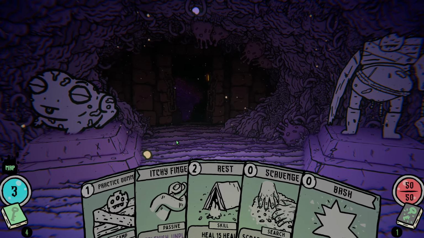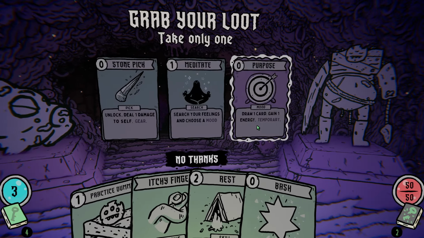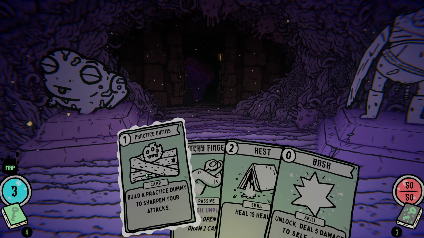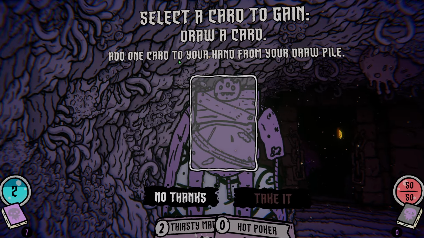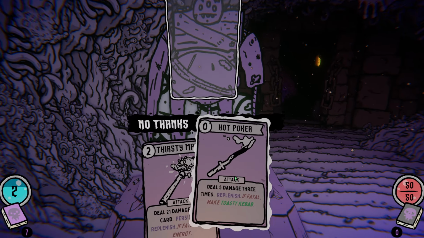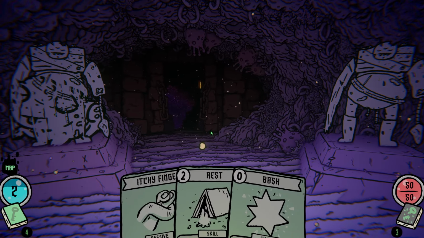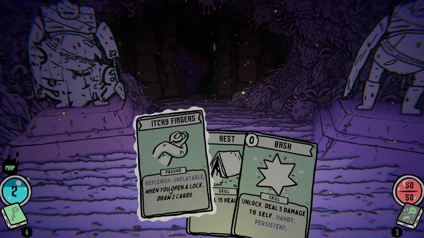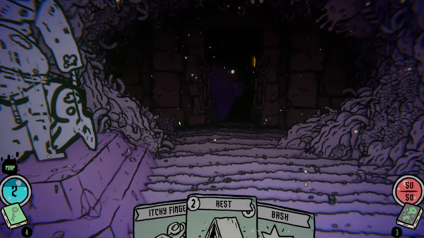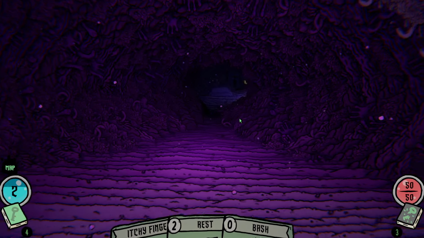Gets us back to full HP. And then I can Scavenge. Get Purpose because it's a very easy card to take. Put up another Practice Dummy. Ooh, Hot Poker draws a card when I play it. 0 cost. Easy. So it draws us a card to draw it, and it draws us a card to play it. Pretty efficient if you ask me.